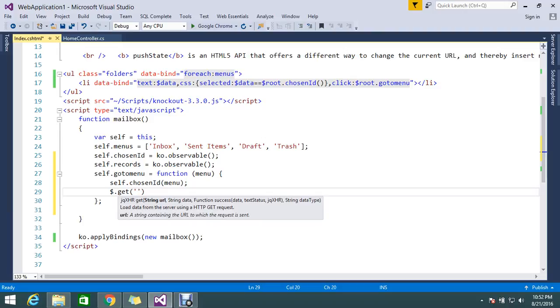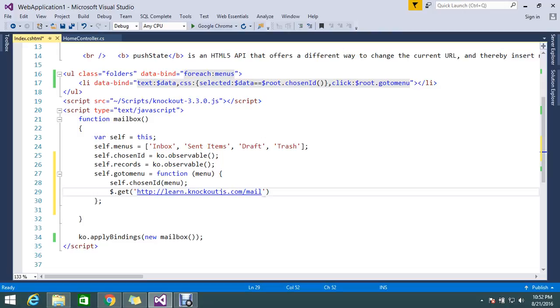In a future session we will see how to create the services and retrieve data into our get method. For the time being I just want to use some other services.